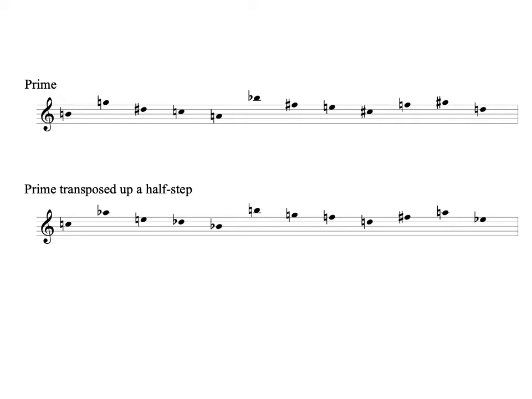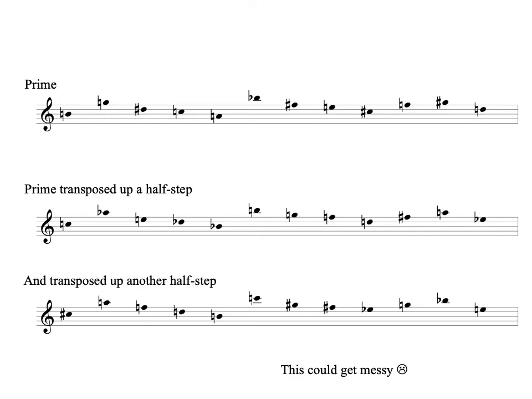I've still got all 12 notes going on in both of those row forms, but now there's a different note in each place. One starts on B and goes up to G, one starts on C and goes up to A flat. And if I transpose it up another half step, I'd get a version that started on C sharp and went up to A. And I could do that, as I said, 12 times, and I'd have 12 unique forms of the prime row, which means I could also take my inverted row and transpose it 12 times, and I could take my retrograde rows and do that to them as well.